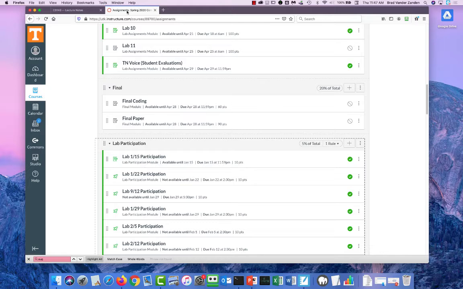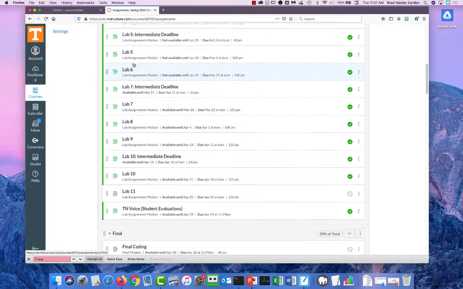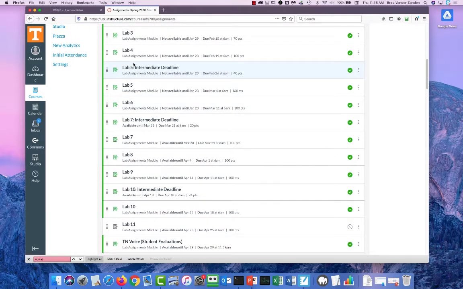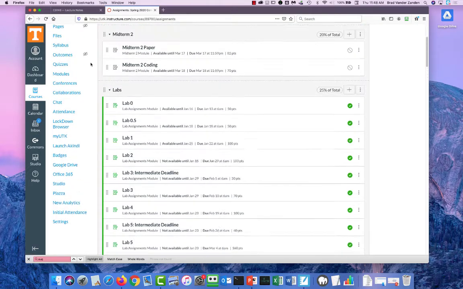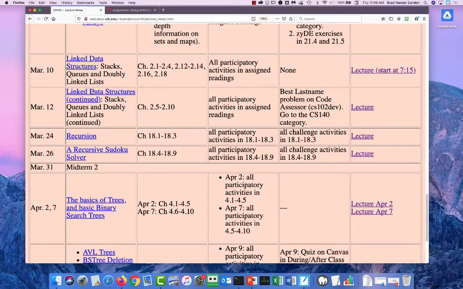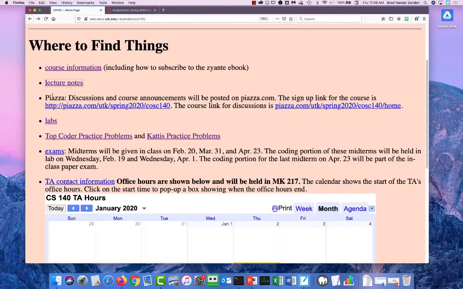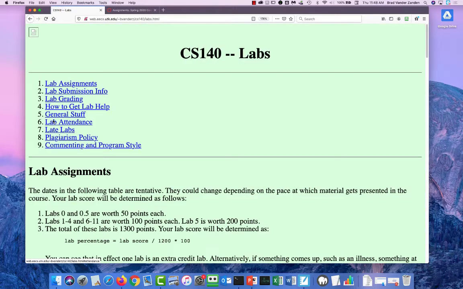Okay, your lab submissions, by the way, will be on Canvas, and the TAs will probably go over that next week. When you submit your labs, they are on Canvas, but if you're looking for where the labs are, they are here.